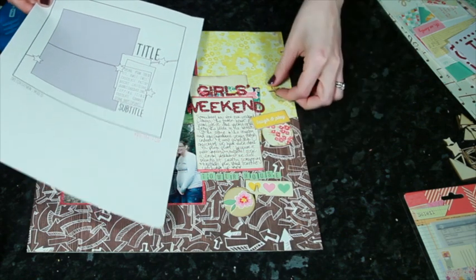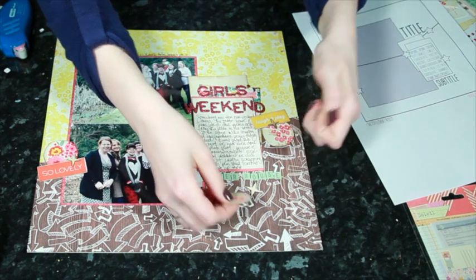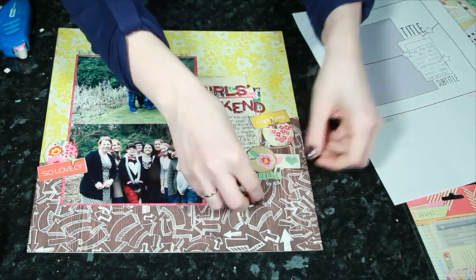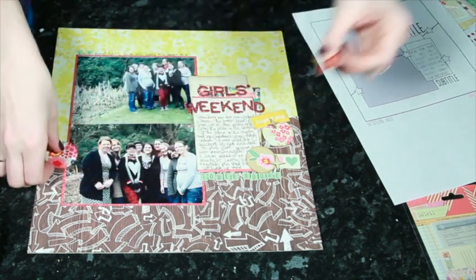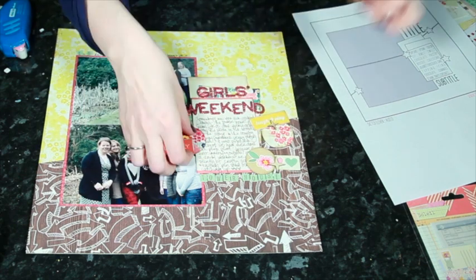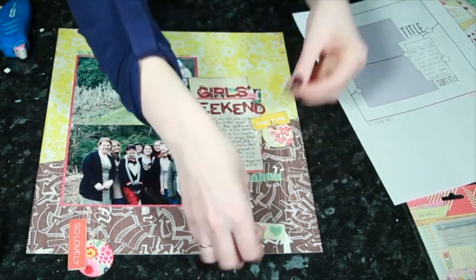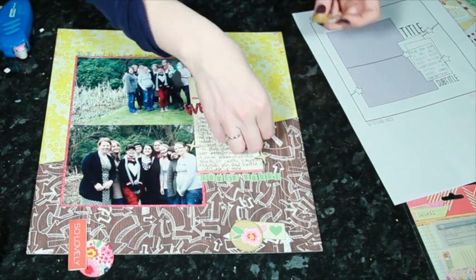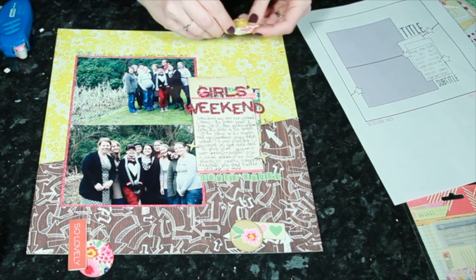And on the sketch, if I put them in the same spot on the layout as they are in the sketch, I think it's going to get very crowded, because the embellishments that I've chosen are a little bit too big. You can see how they're going to take up just too much room compared to the other elements. If I was just using the wood veneer stars, then I would be able to get away with it. But because I wanted to use more embellishment, I need to spread it out and have a bit more space. So here's what I'm thinking.